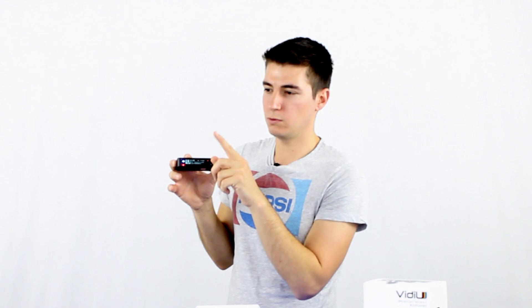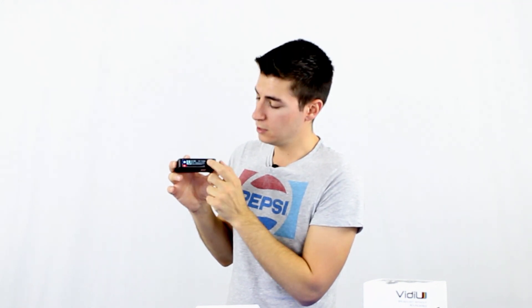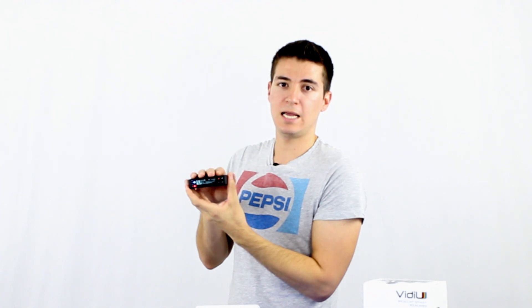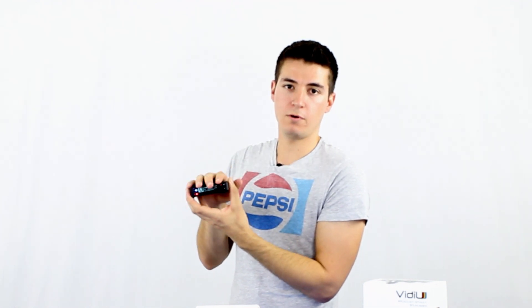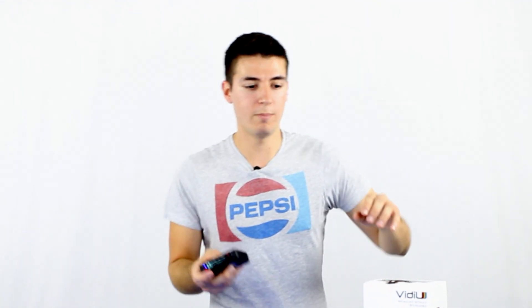One of the things I'm not a fan of is on the side here you've got two little toggle switches — up, down, left, right — and you press in to actually get to menus. It's a bit tricky, especially for me because I've got fat fingers, to try and navigate the menu. I much prefer to connect the iPhone app. The iPhone app you can do everything with. So let's have a look at that and I'll talk about how you actually connect your iPad or iPhone to this.